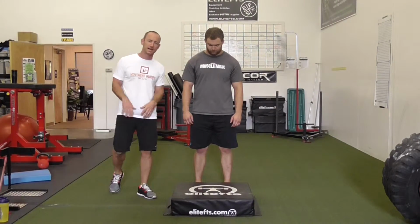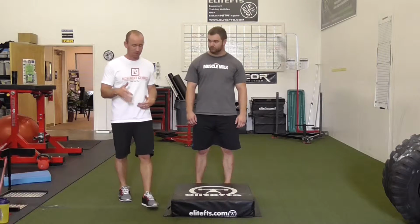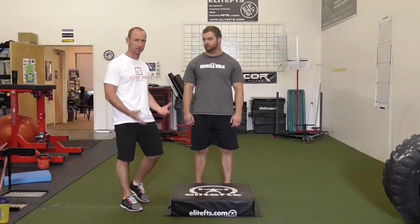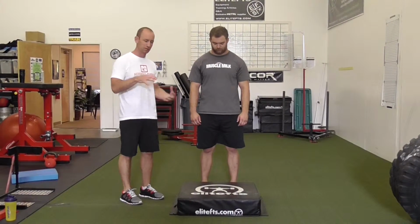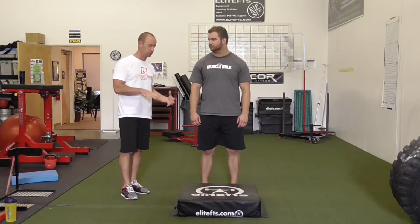All right, so the last exercise we're going to give Alex for his home program to work on his mobility and the depth of his squat is kind of a deficit single leg squat position. We're going to work holds. We're not actually going to work strength out of that position. We're going to use that to create a deeper position with neutral spine.